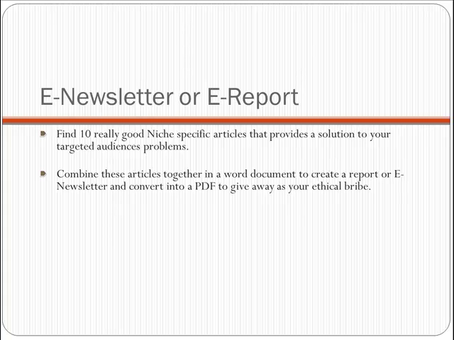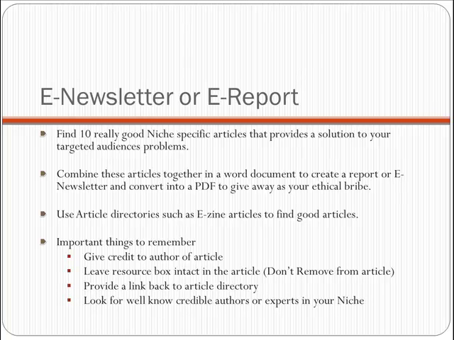Now you're like, aren't I stealing somebody else's articles? You're taking those articles and doing exactly what the article writer wants you to do, and that's to take them and use them, because there's something that you have to do when you're using somebody else's information that they provided. You're going to use article directories such as Ezine Articles to find good articles. Now here's what you have to remember. First of all, you have got to give credit to the author of the article. Whoever wrote that article, you need to give them credit in your report.